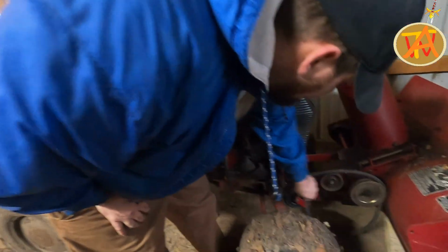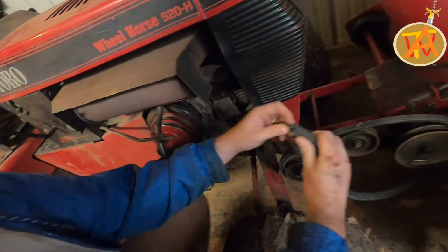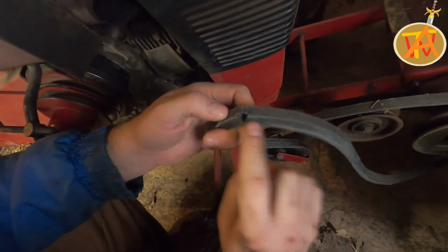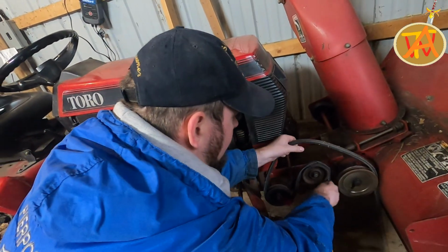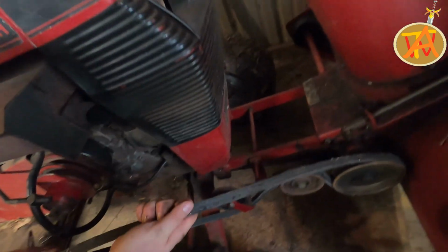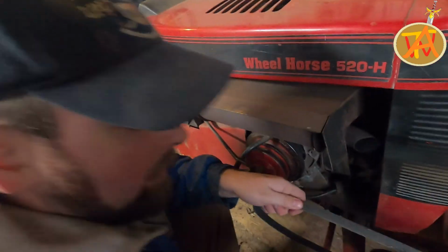Before running the equipment, it's best to inspect all kinds of belts on the equipment. We inspected the one on the snowblower and we saw quite a bit of tear out. We decided to put the belt on temporarily until we got the new belt to replace this.